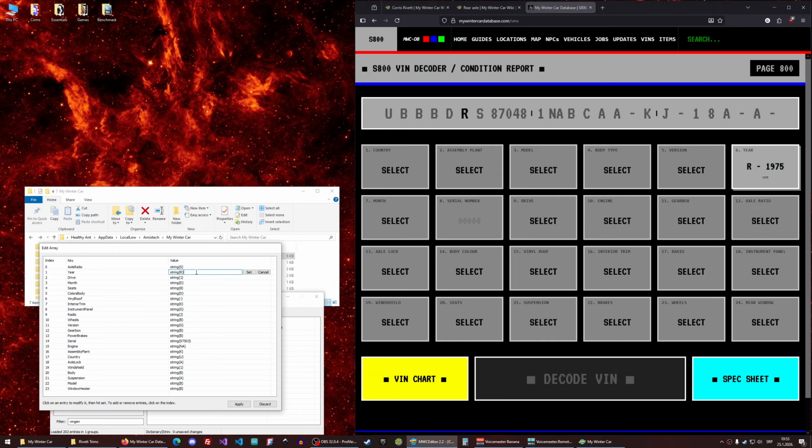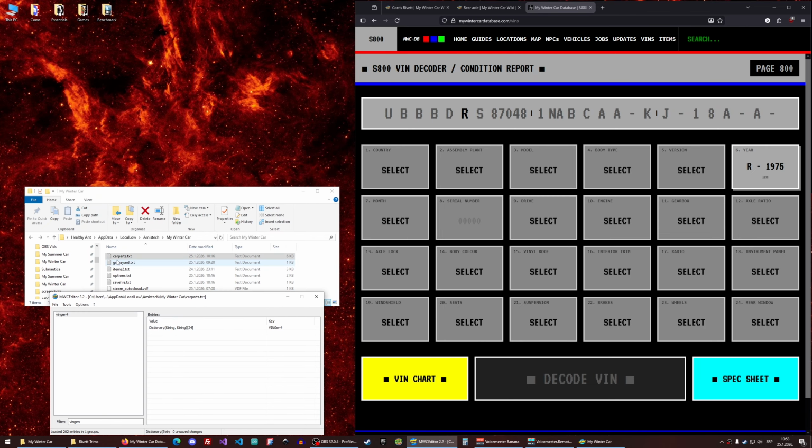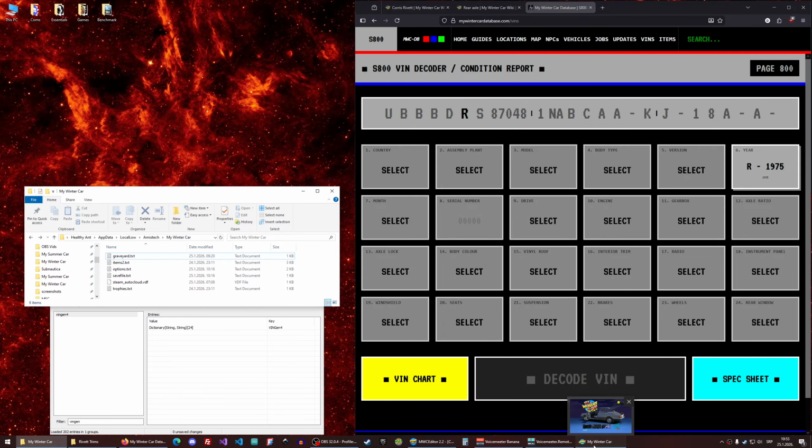I don't want to make a long video this time, so let me just show you my fastest way of Rivett rolling, and then I will show you the collection that I've acquired. So the fastest way to Rivett roll I could find is this one. You delete carparts.txt by pressing delete on your keyboard. Then you immediately go to My Winter Car, press continue, and then wait.